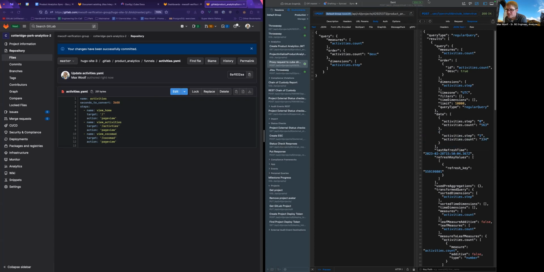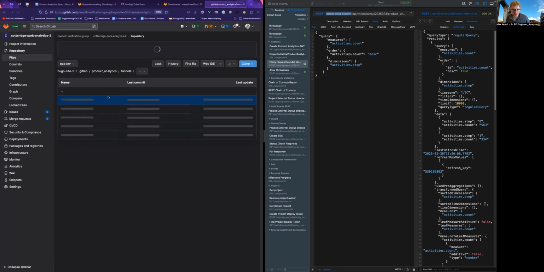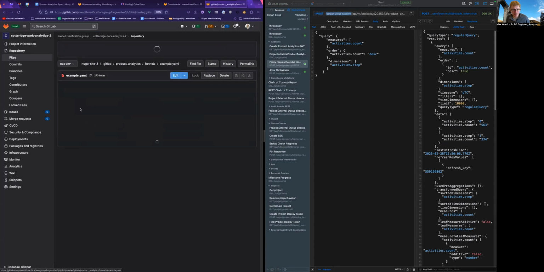There you go. Last refresh time was just now. I have to give that time for it to appear. I'll try again in a few hours and hopefully the data will arrive. But as you can see, you can define these any way you wanted to. Again, if you wanted to create another funnel, you can just create another file in this folder.